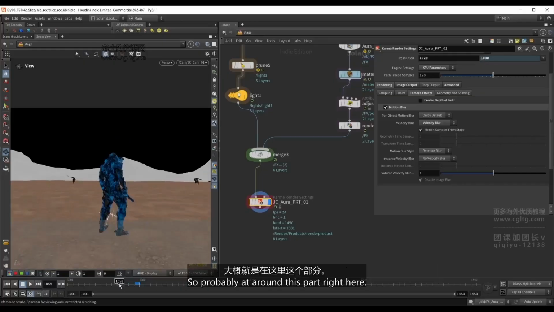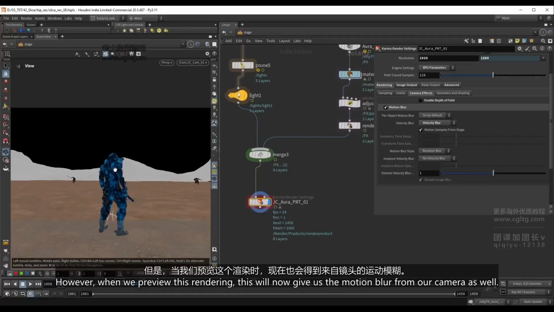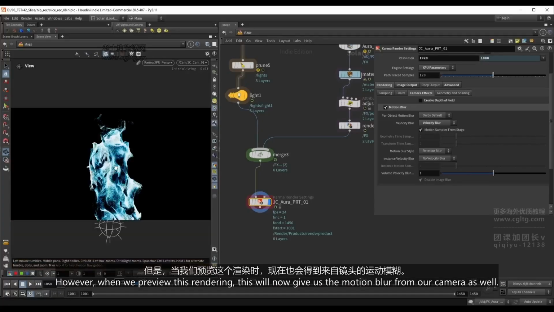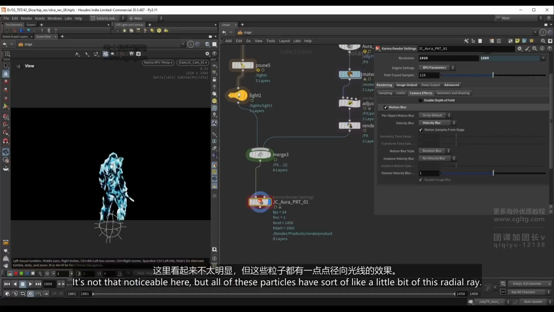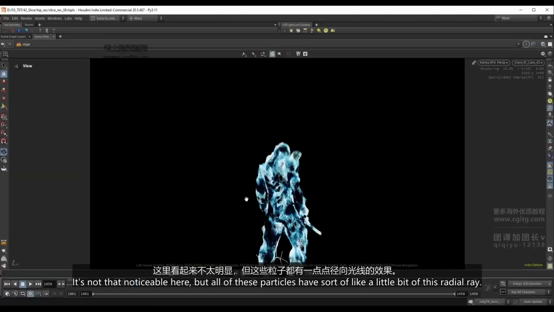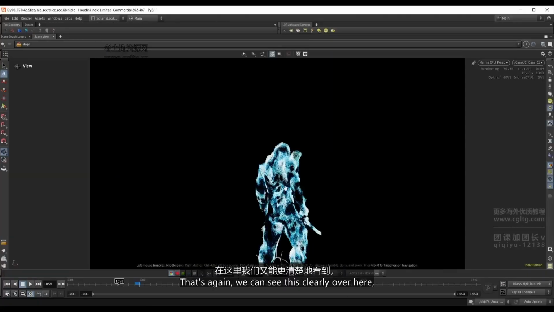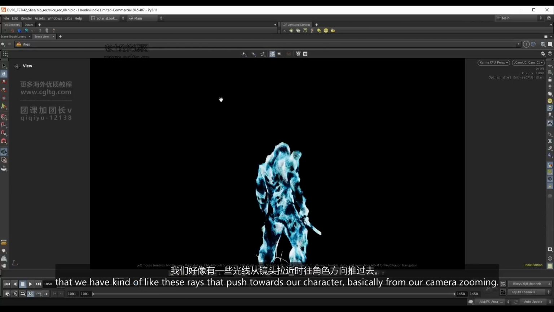So probably at around this part right here. When we preview this rendering, this will now give us the motion blur from our camera as well. It's not that noticeable here, but all of these particles have a little bit of this radial ray. We can see this clearly over here, that we have these rays that push towards our character basically from our camera zoom in.